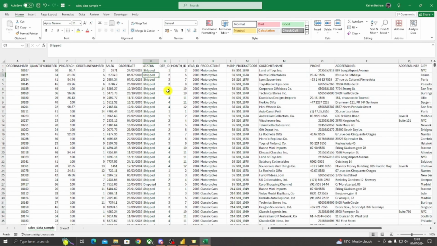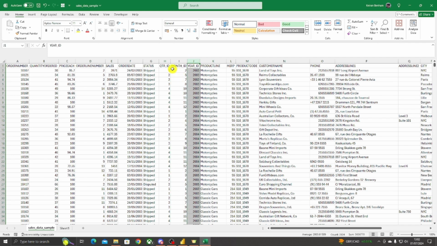Now, because there was inconsistent formatting, what we need to do is check any values that relied on the value of this cell here. That would be the month ID, the quarter ID, and the year ID. For month ID and year ID, this is very, very simple.